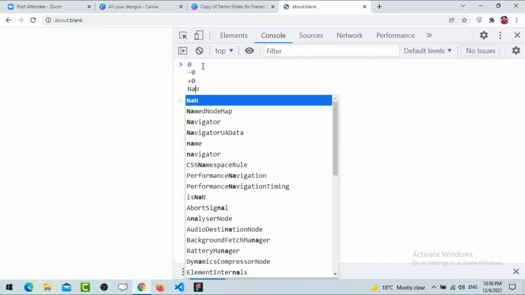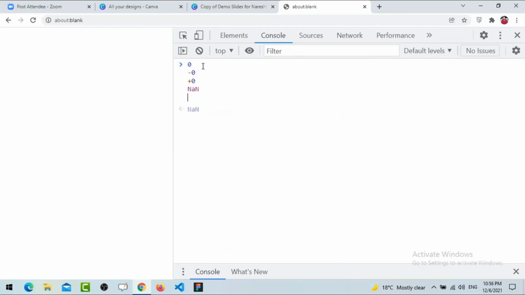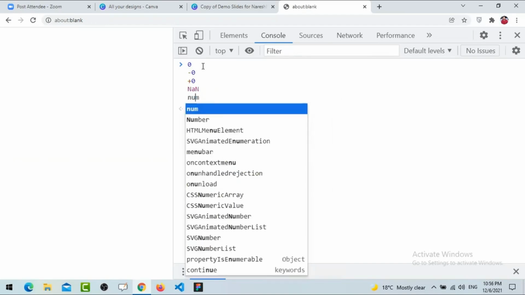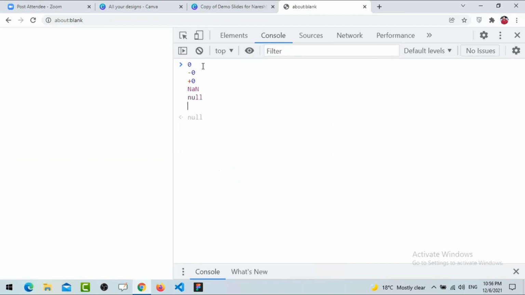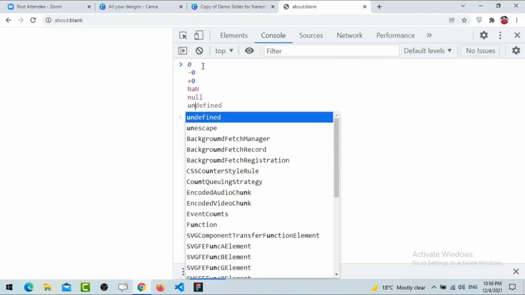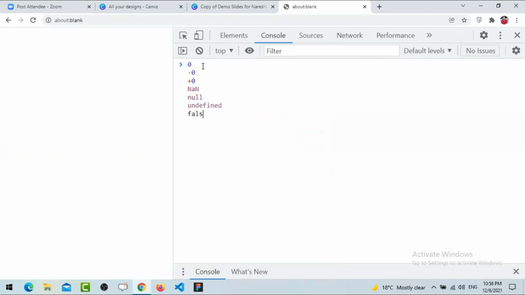Then we have not a number, null, undefined, false, and the empty string, double quote or single quote. The template literal was also introduced in ECMAScript 6. So if you are using these things, everything is what?